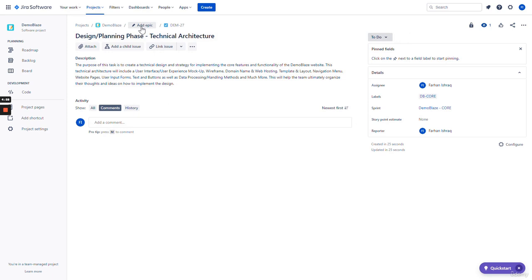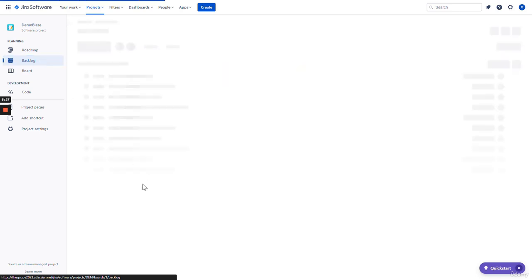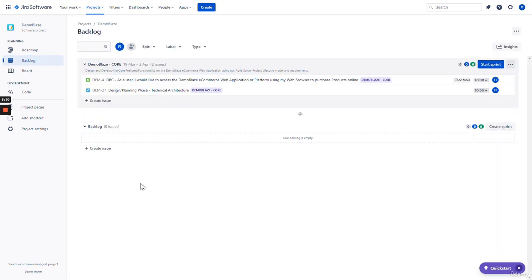Now, under here, it says add epic. So, just like a user story, we can assign our task to a particular epic. We want to choose the Demo Blaze core epic. If we navigate back to the backlog, you'll see that the sprint for Demo Blaze core now has a user story and the task we just created with the label Demo Blaze core epic.